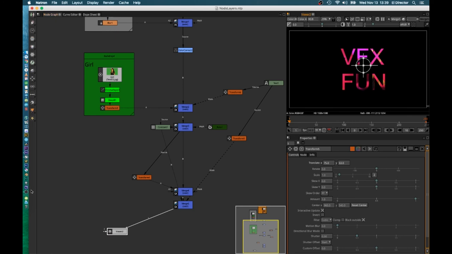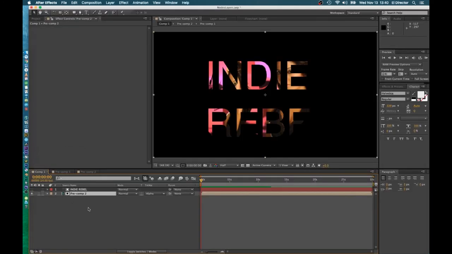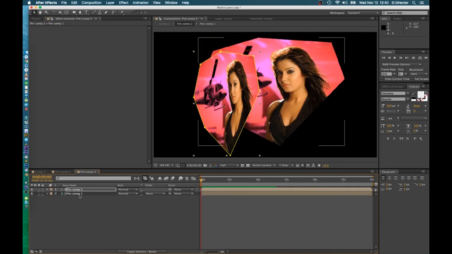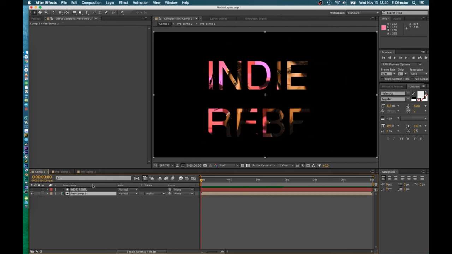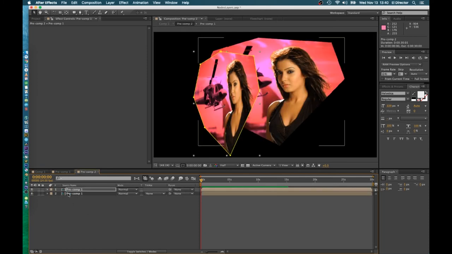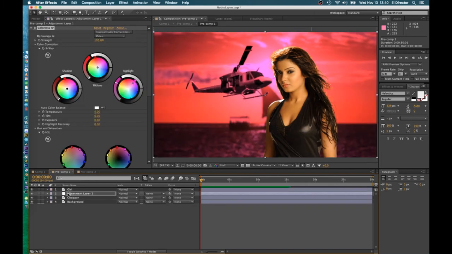If I wanted to do that inside of After Effects, I would need to start duplicating multiple things. I'm gonna go like into the pre-comp, and you would take your text and need to copy and paste it into here and add more track mats. And you know, at the end of the day, when I render it out, I'm gonna be starting from here. Now I wanna change something, I go into a pre-comp. Oh, I gotta change something more, I gotta go into another pre-comp. It just becomes ridiculous, and you can see why you're not gonna be able to keep track of what all you've done and how things are put together.